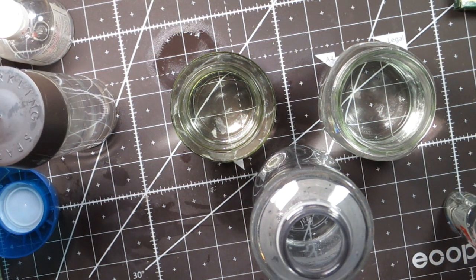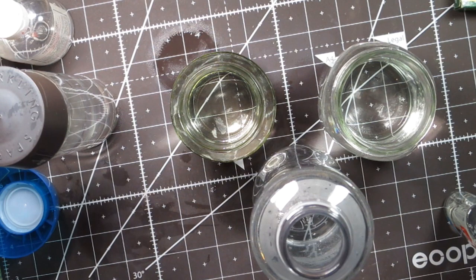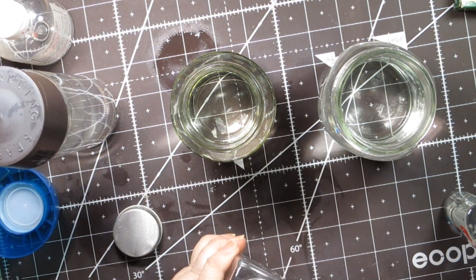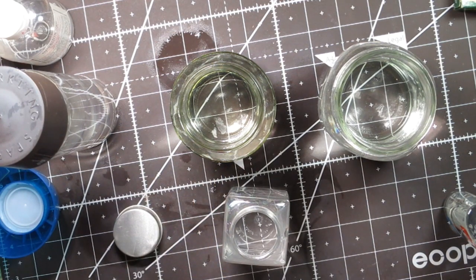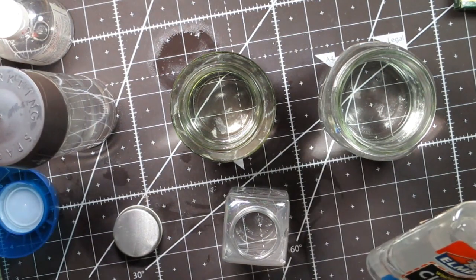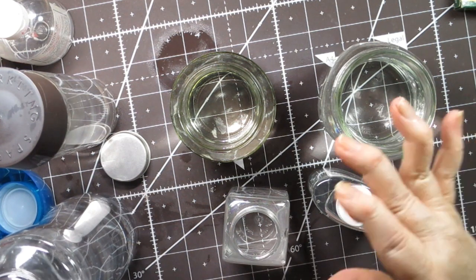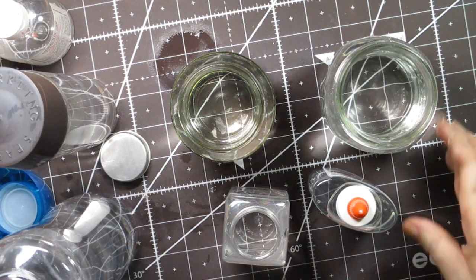But with that being said, I wanted to show you one more bottle because you might not want a huge one, or you might not have space for a huge one. And so I had this little plastic bottle in my stash of things, and I took hot water and put in all of these. Now, you don't need hot water for all of them, but the reason I used hot water was because one of these I'm using kids clear washable glue. Now you can also use the white glue, but it makes the look of your jar kind of murky, so I don't particularly recommend that.